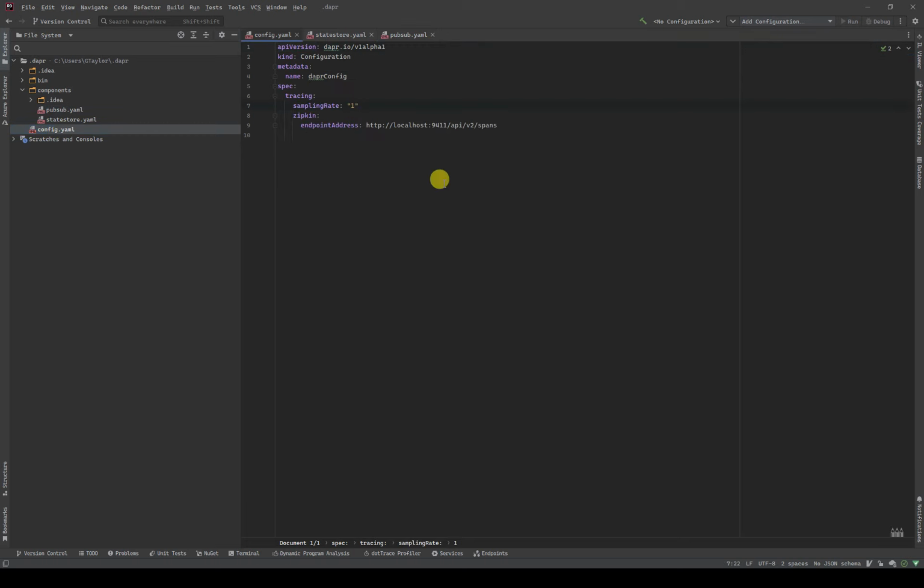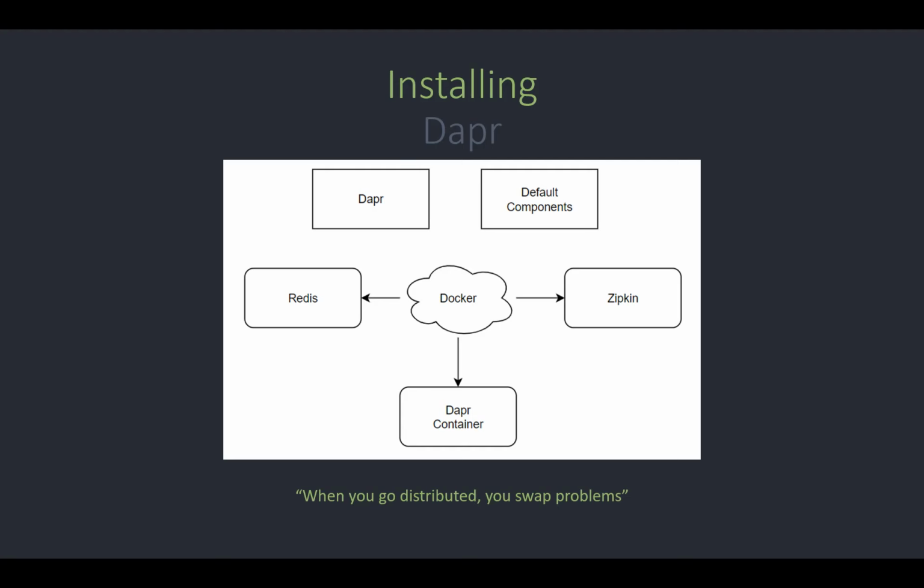Let's dive across and have a look at the rest of the samples, and let's see how all this glues together. So the installer came and initialized a number of things. We have a Docker Redis cache. We have a Zipkin system, and Zipkin just allows you to see how communication between different services is happening, and you can trace it, you can log it, you can see that communication happening between your services. Vital that you have something like that when you're dealing with any kind of distributed system.